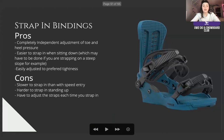So, strap-in bindings. The pros are completely independent adjustment for the toe and the heel pressure. These are easy to strap in when sitting down, which may have to be done if you're strapping in on a super steep slope, or you're stuck somewhere, things like that. And this is easily adjusted for preferred tightness. I don't say all, but 90% of bindings nowadays, all the heel straps and ankle straps, are completely adjustable, so you can just do it toolless on a hill, which is really nice.